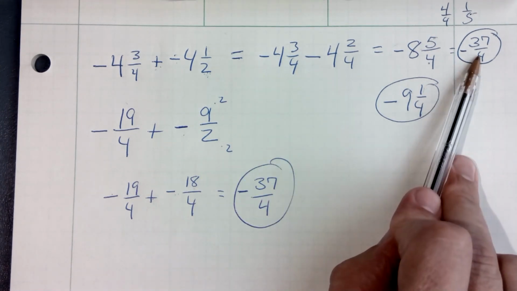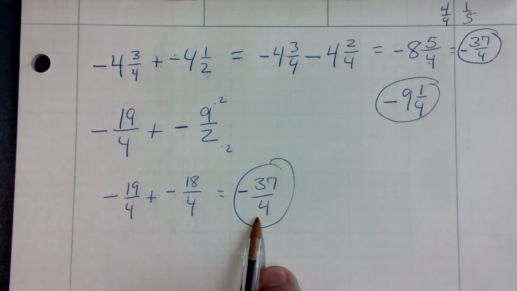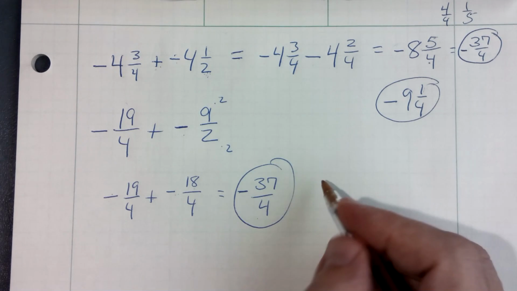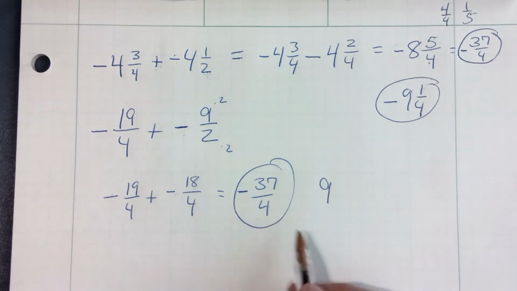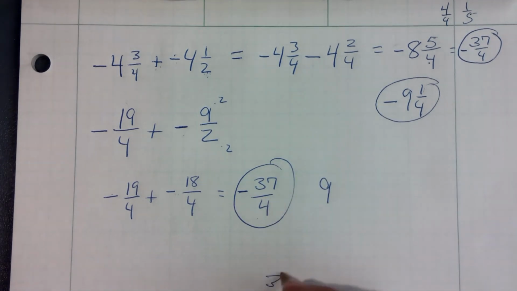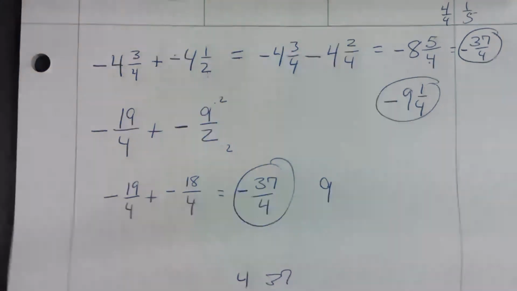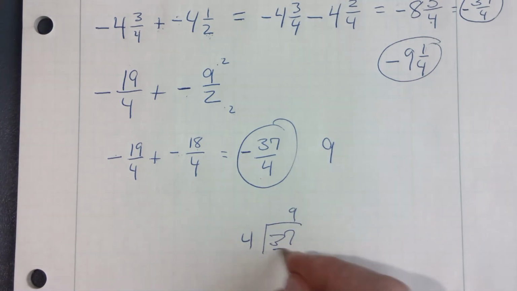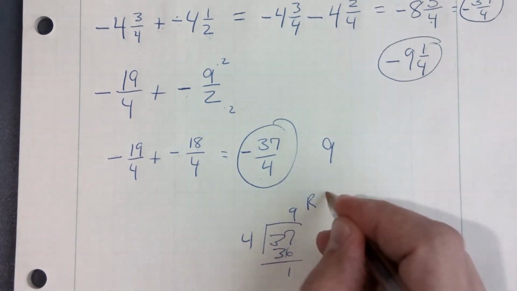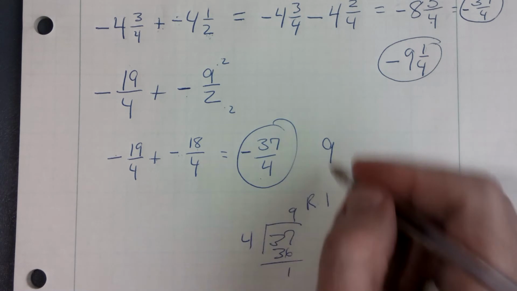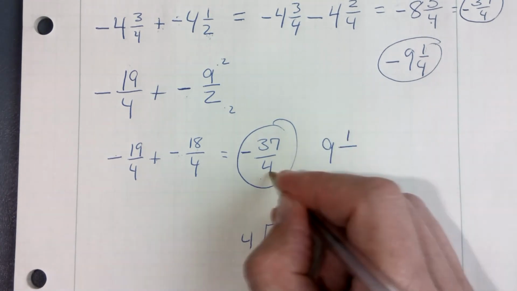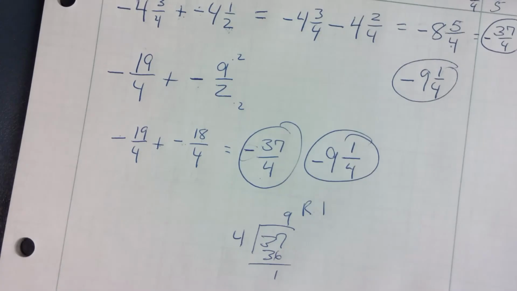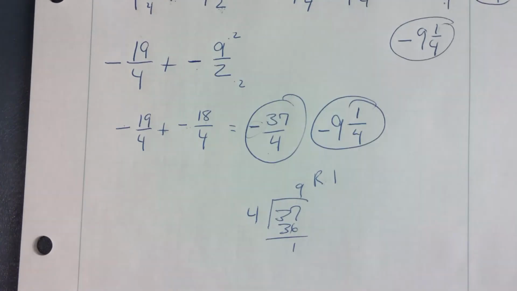Now, if you get to this point and you want to go back to a mixed number, just go 37 divided by 4. You just want to make sure you see how to do this. It's going to be 9, which is 36, which leaves a remainder of 1. That remainder of 1 is the part of our fraction, that's the 1 over our 4. And again, don't forget, it's negative. Hopefully this makes sense. If you need to review it and rewind it, do so, and have a good day.